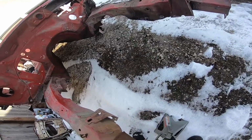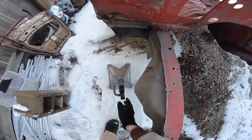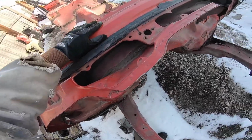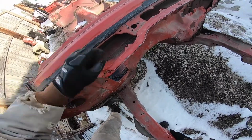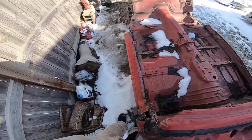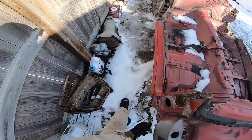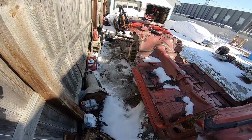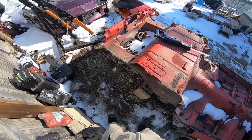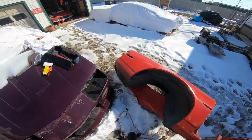Oh, okay. So let's see here. Let's see how I can do this. I'm dropping this whole car on the floor, on the ground, by myself. Let's see. That's good about there. That'll work right there. Actually, I think we're pretty good.